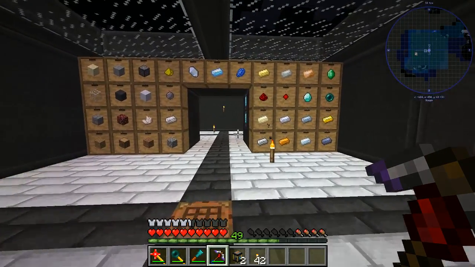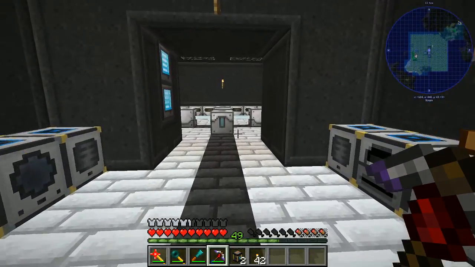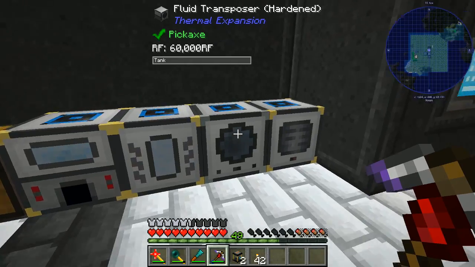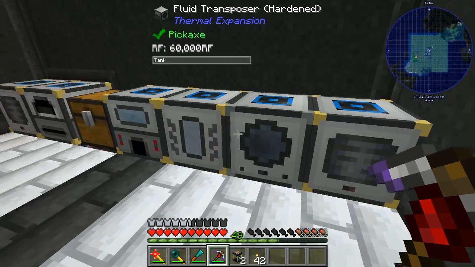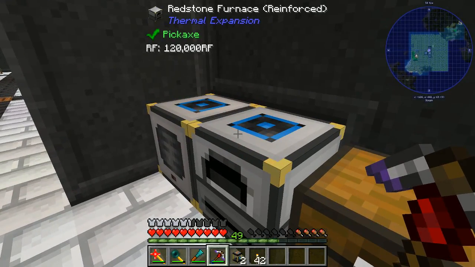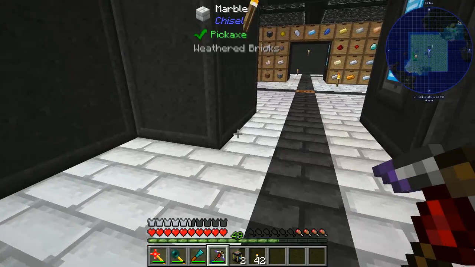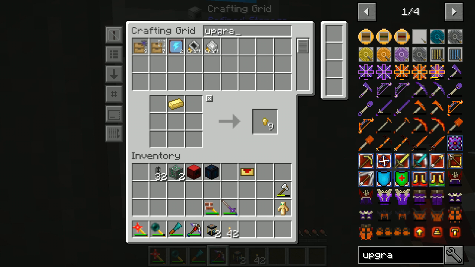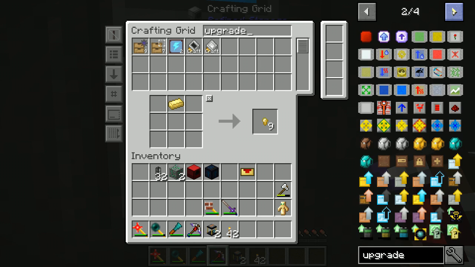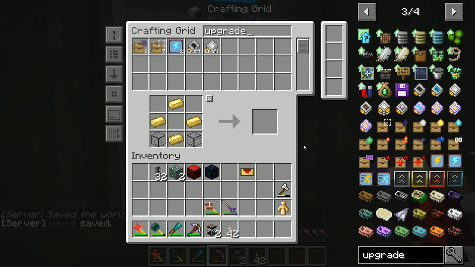So, yeah. Okay. So, one last thing before I leave, and I really need to do this, is these guys have hardened upgrades on them. Everything else is reinforced, but this one is hardened, and that one is hardened, and I want to make two reinforced upgrades quickly. So, let's just type in upgrade... There we go, and let's find... Whoa, went too far.